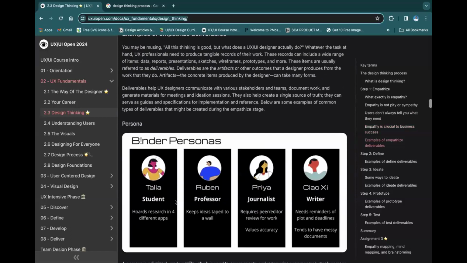So, in the empathy stage now, as a designer, what are we expecting from you? I know we're talking about empathy, but what are we expecting from you in this journey? If you're empathizing with them, what are the things you should actually do? What are the tasks that people would see to know that yes, you follow the design thinking process, you follow the empathizing process and all of that?